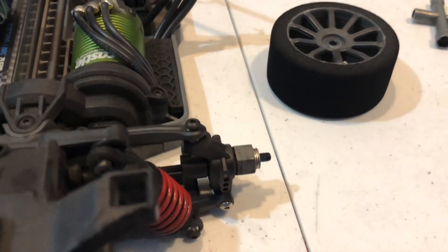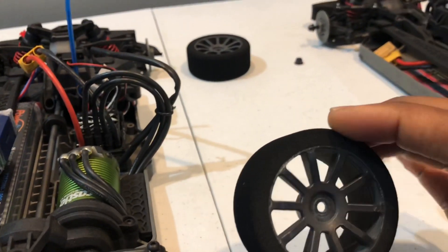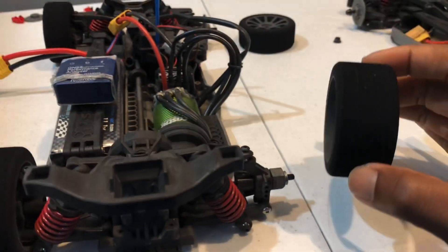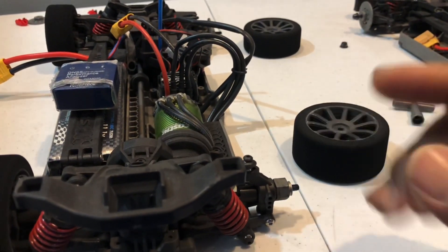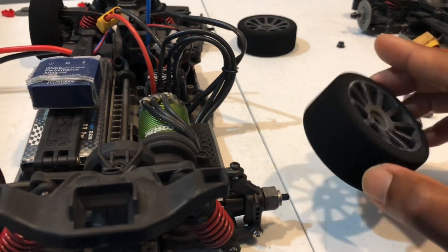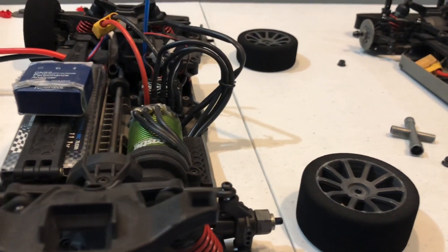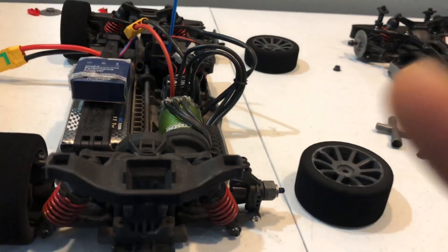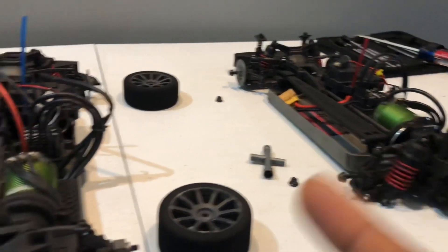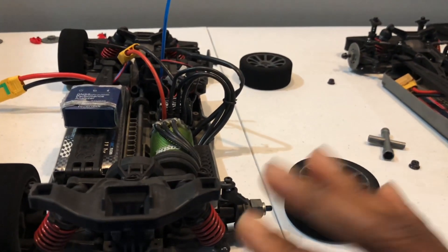The only thing is these wheels are smaller than the stock wheels that come on the Vortec 3.0, so the speed will definitely read slower because of the smaller diameter. It looks a little weird in the wheel well because they're a bit small, but I did it for running purposes to see how the car handles. I'm liking the 3.0 over my 2.0 based on how it ran — it might be too soon to tell, but my initial impression is I definitely like it better.